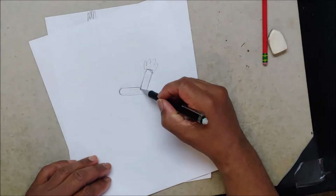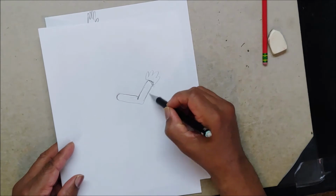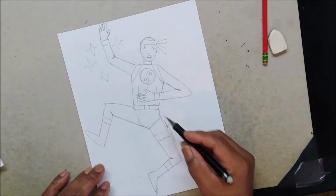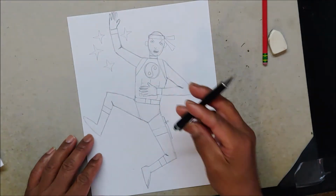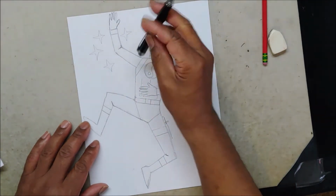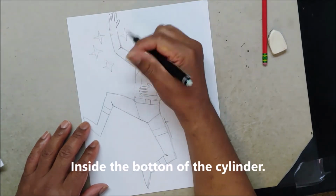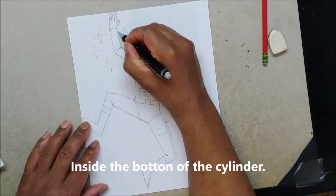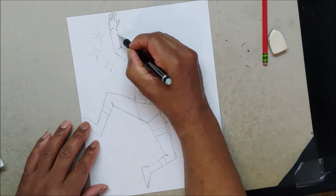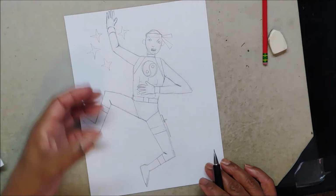Now by doing this, we need to work on our cylinders to separate your two parts. So for instance, let's do this arm here. This guy, he's throwing the stars. Because his hand is going to be back or above you, what you're going to see in the cylinder is the top of that circle. So if I did the same thing for his sleeve, it would be rounded like that. And right away you can see it starting to round itself off.